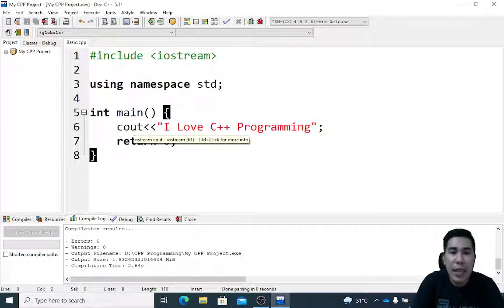So also in C++, you will need to get familiar with, number one, these curly braces. This indicates the start of the main, and then you enclose it with the closing brace. They are always a pair, so there should be an opening and a closing. This indicates that they are grouped together as one.